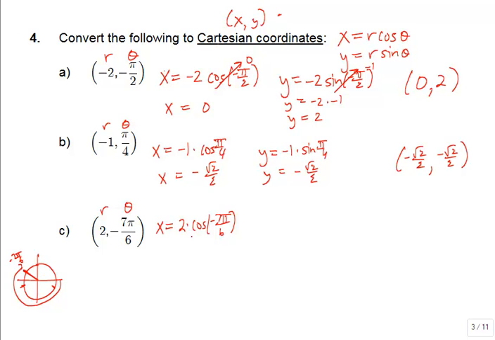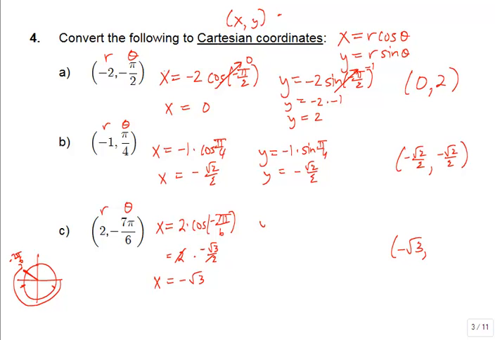So it's a pi over 6 angle, which means that the cosine is a root 3 over 2, but since it landed us in quadrant 2, cosine is negative in quadrant 2. So we're going to get a negative root 3 over 2 times the 2 out front. The 2's cancel, so that means x is minus root 3.